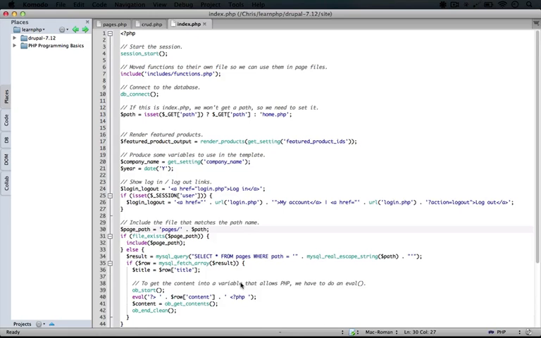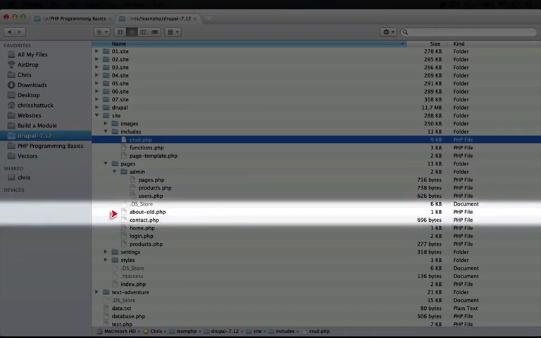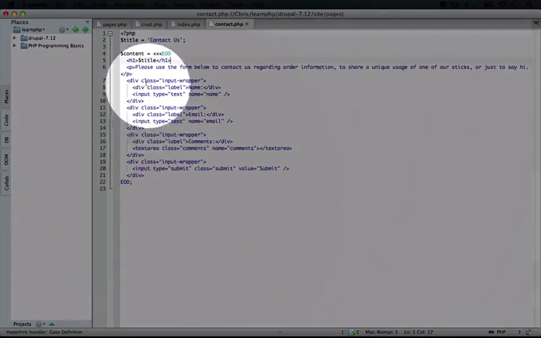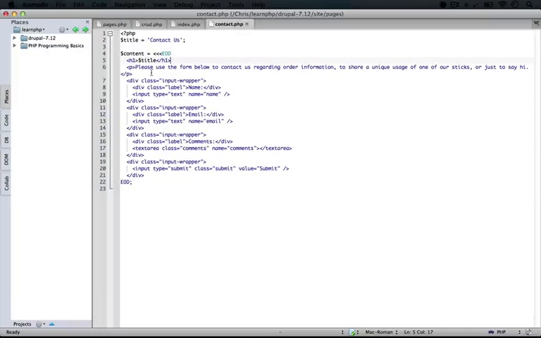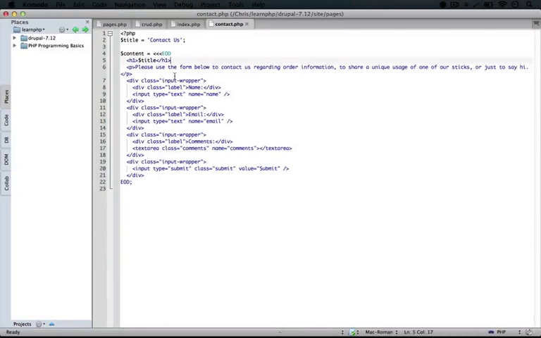Those files are also probably ones we don't want the end user to manipulate. So let's take a look at our files one by one. So again, I'm in our site folder and I'm going to open up the contact.php file. Our contact.php file doesn't contain a lot of PHP code, just the title, like our about page, but it does include some complicated PHP code that could be easy to break and isn't necessarily something that a content creator would know how to deal with. They may not understand exactly the structure of a form, and so this could potentially be something that we want to keep as a file rather than put in the database.